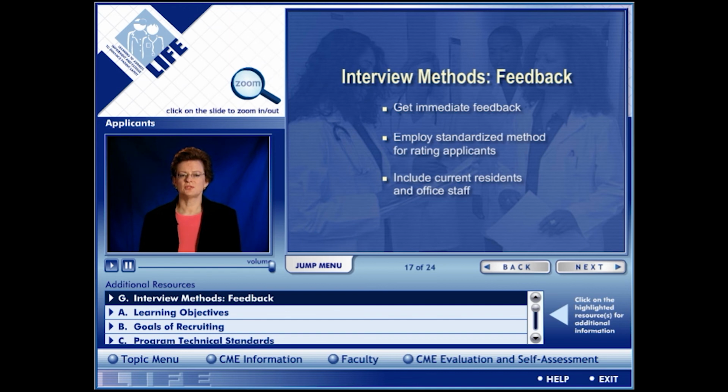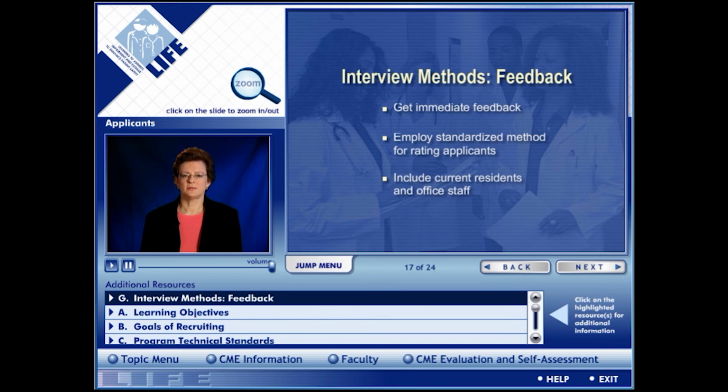Information you may be able to retrieve from your office staff would be, how organized was the applicant when he or she was on the phone or in writing? How flexible was the applicant if put on hold or asked to call back a second time? How did the applicant respond to any glitches in the schedule, such as a changed or canceled airline flight? How did the applicant interact with office staff or other residents while waiting or on a conducted tour?